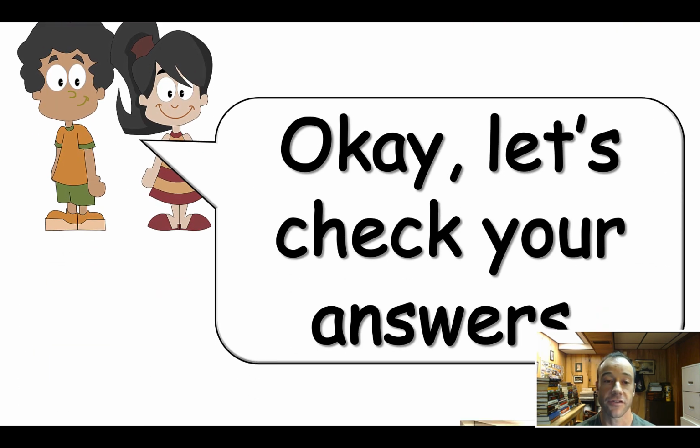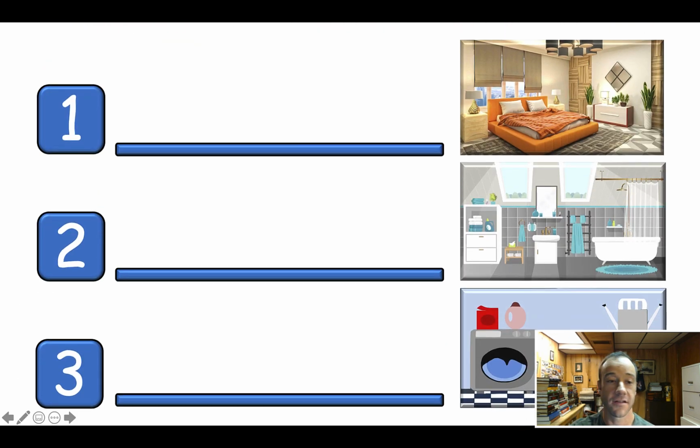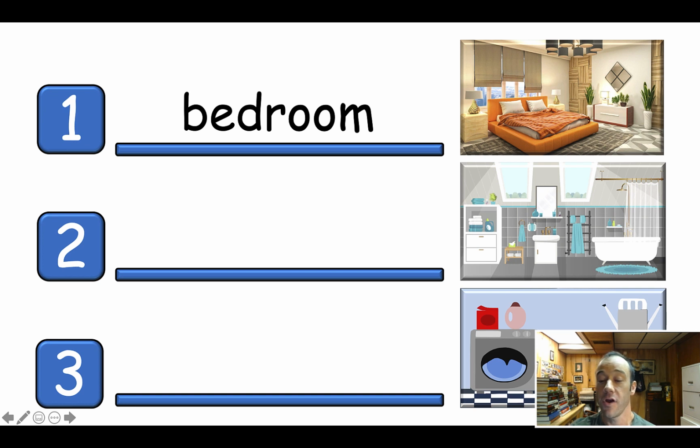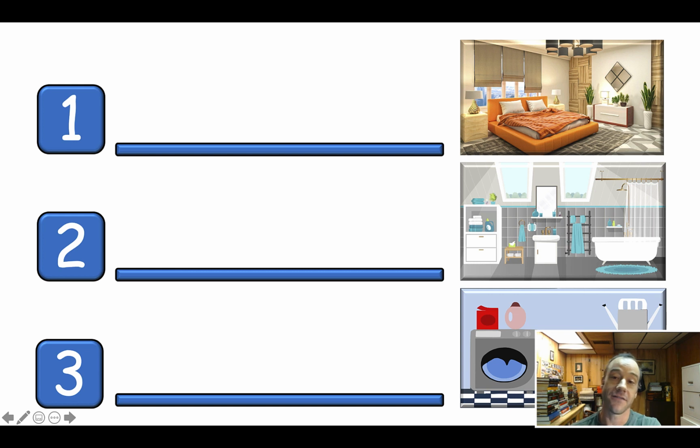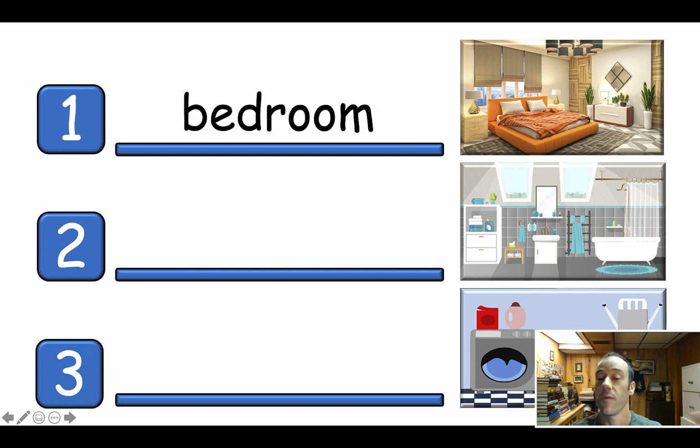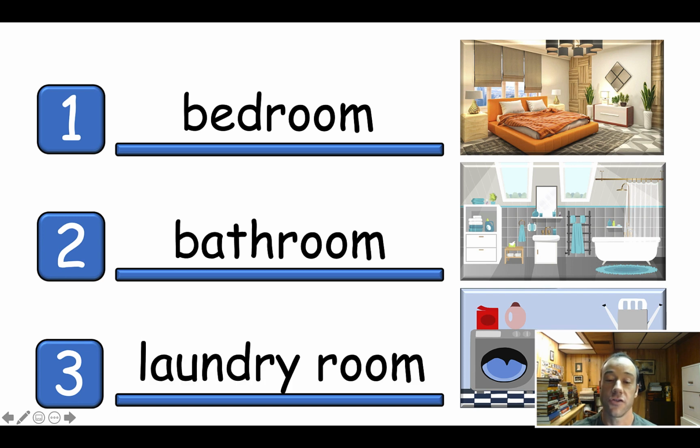And then check your answers. So you can have students raise their hand. Number 1 is bedroom. Good job. Or in this case, you could actually bring them up to the board. Have 1, 2, 3, 4, 5, 6, 7, 8. Call on students. Who wants to do number 1? Or come on up, write it down. Who wants to do number 2? Right? And then you can show all the answers.